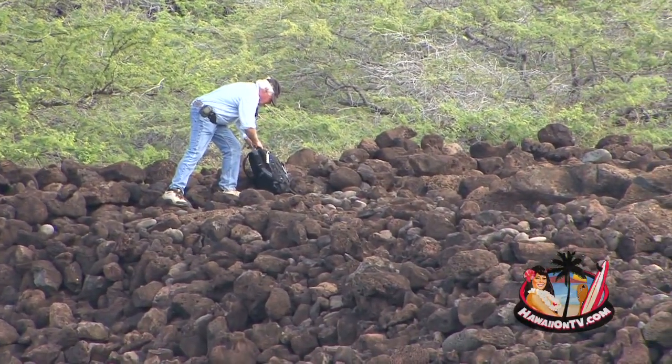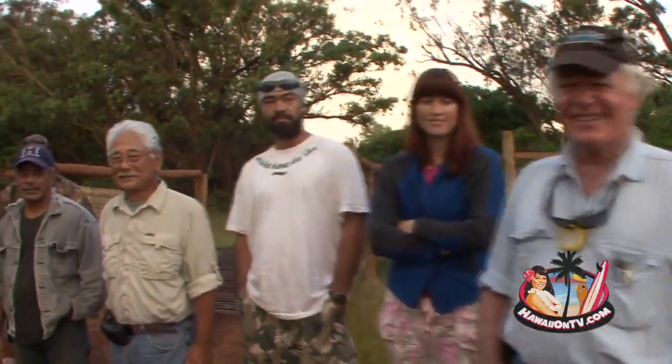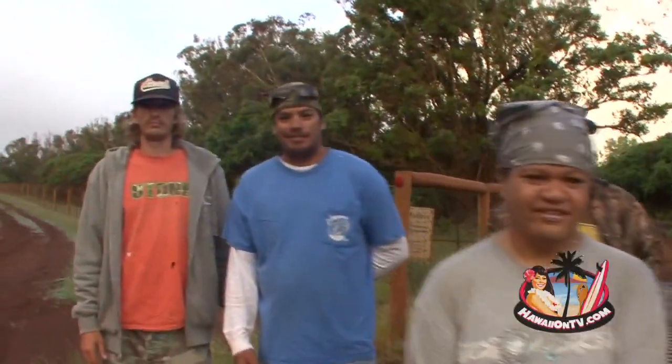And it really is like an undiscovered world in terms of archaeology. The past of this island has provided a continuity and a unity of the people of this island, and it maintains itself today. The future of the land is very important, and these are the people who need to foster it and malama.